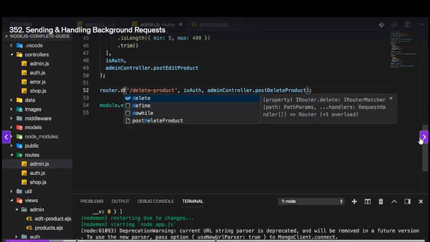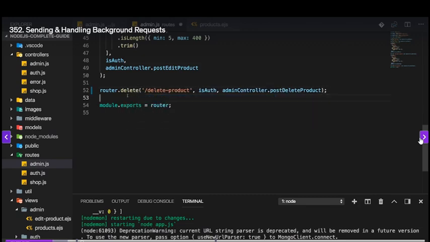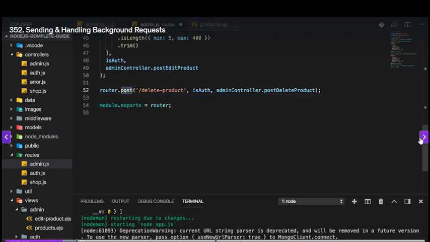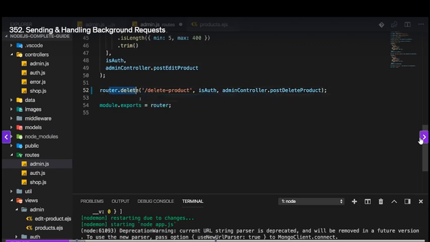One of them is delete, and this is an HTTP method which makes a lot of sense for deleting. Now, it's only a semantic thing. We could use post. You can, in general, use any HTTP verb to do anything because you define with your server-side logic what will happen. But it makes sense to try to be clear about your intention. And there is a delete verb. We can use it, so why wouldn't we use it? So now this is a delete route to delete a product.